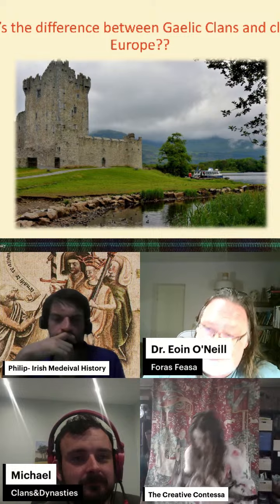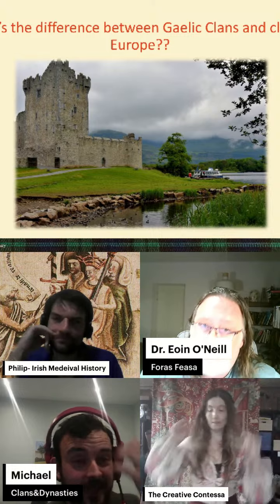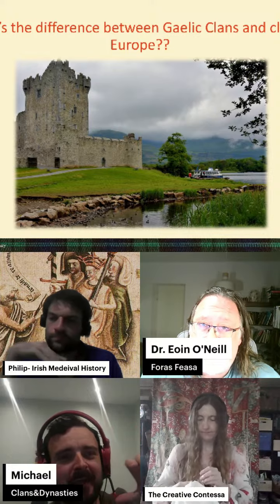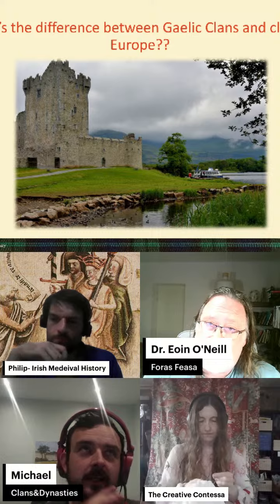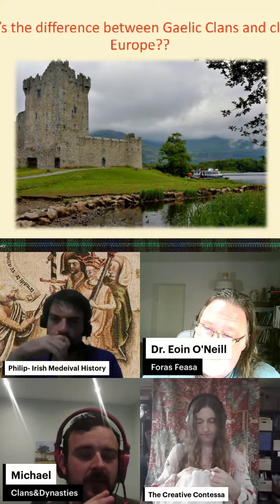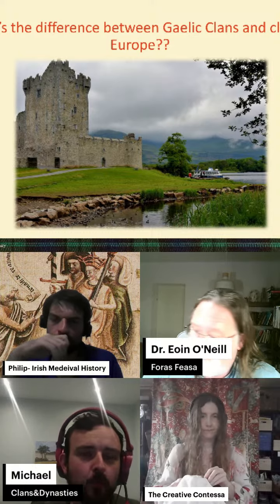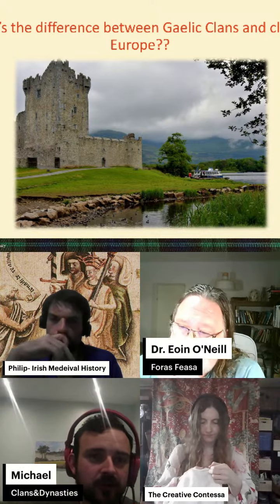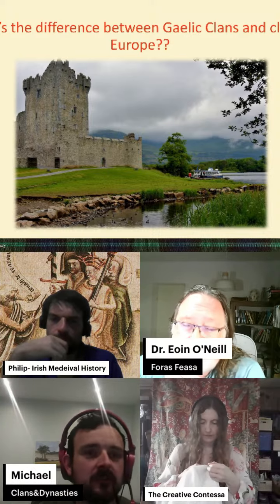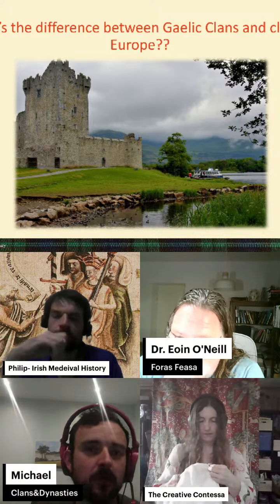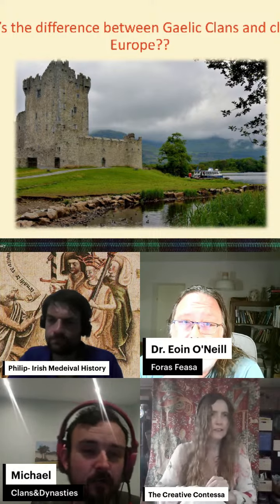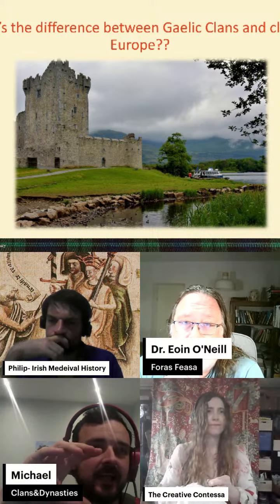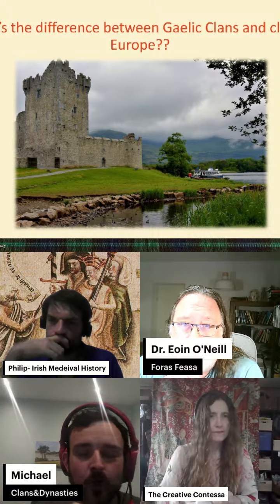Sorry. Go ahead. No, I will say, and this will touch on another individual who asked about Scotland too, that the political system of the clans and everything was not static in history. It changed. So what you see at Culloden in the 18th century is not what you see in, we'll say, the 5th century, whenever the king groups are coming in. So it's not static and it's not localized. And not only that, it can change no matter where you are.